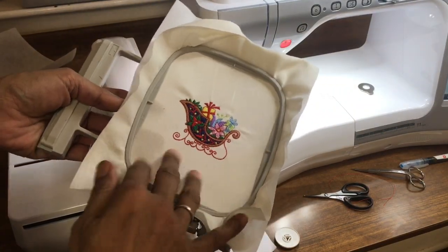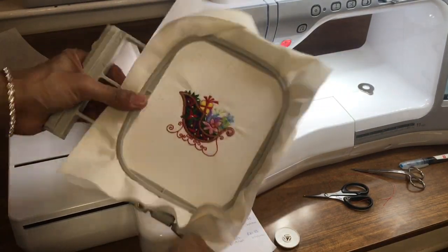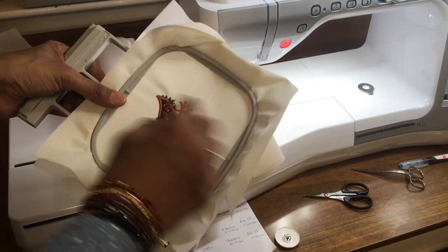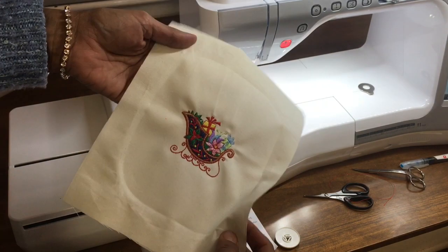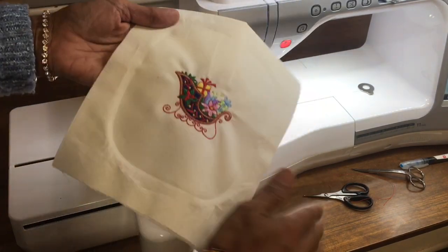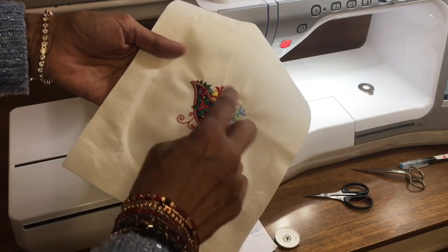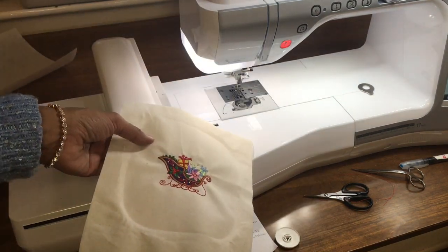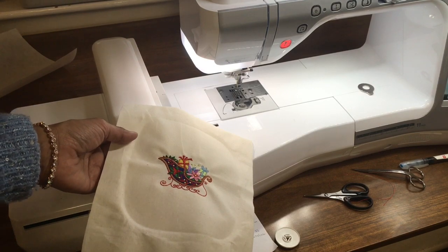Multi-talent stitch out, let's remove that from the hoop. And again, we've got that puckering. So there it is, unhooped. Again, I left the fabric as natural as possible in there. There is some puckering, I'm not sure why. But let's put it up with the others and start on the last one, which is the Sim thread.